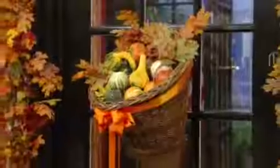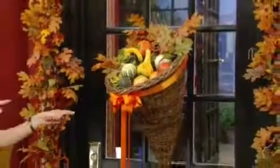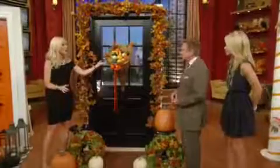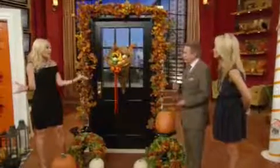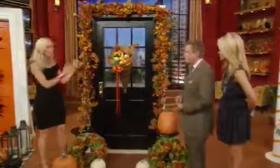You know what I had once on my door? The corn, and the crows came and ate all of the corn off the door. Well, it's a good thing we've got some fake miniature pumpkins and gourds in here. That's a good idea. Yes, and this cornucopia is great. A lot of people have these baskets on their dining room table, so you can use something you already have, put it on your door. Great, excellent. Next one is kind of scary.